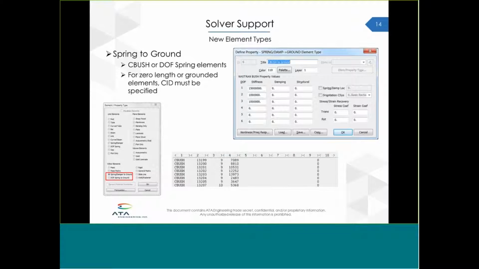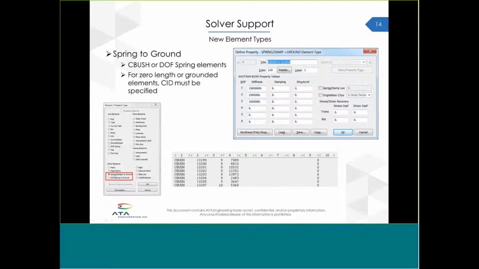Another exciting element type that was added is the spring to ground element. Instead of always having to define two nodes on your spring, and then maybe adding a constraint at one end or the other, now you can just say spring to ground on one node and call it good.